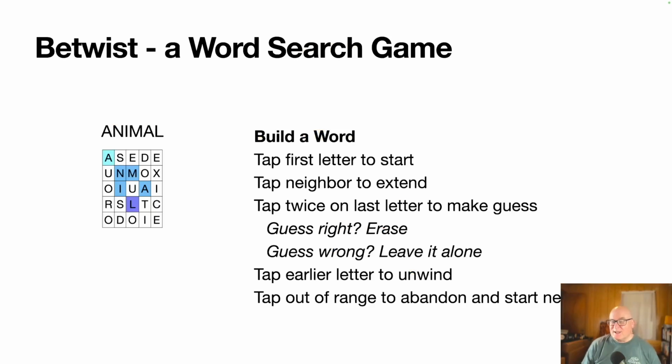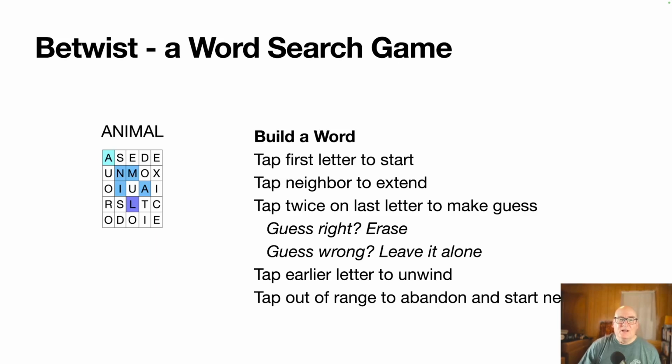All right, well, I don't know if you've played that sort of game before, but they give you a grid of letters, and your job is to bounce around neighboring letters and find a word. So we'll start with the A in that light blue in the upper left corner, and then go down diagonally to N, and then to I, M, A, and then the purple L is the last letter we typed or tapped. And the idea is you would click on the A, tap on each letter to the end, and then tap twice on that L.